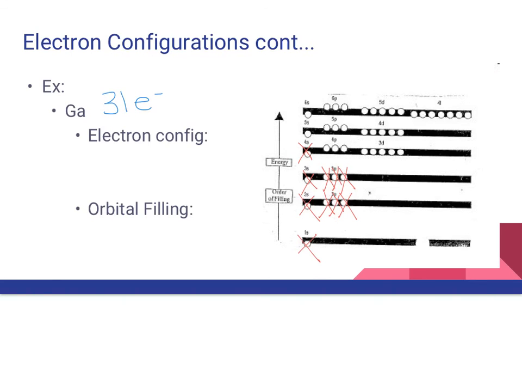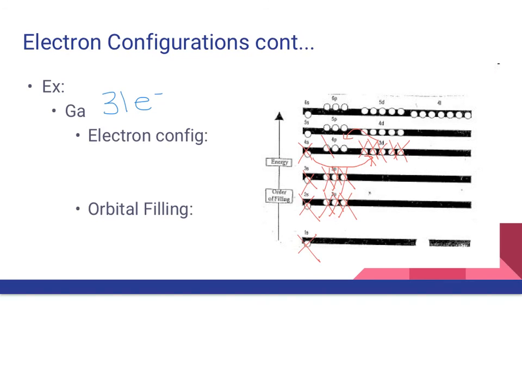Okay, this is where it can get a little tricky. From the 4s, I have to remember to go to the 3d. So the 4s was 20, so this is 21, 22, 23, 24, 25, 26, 27, 28, 29, 30. Now that the 3d is full, I can go back to the 4p to put the 31. So remember to go from the 4s to the 3d, then back to the 4p.